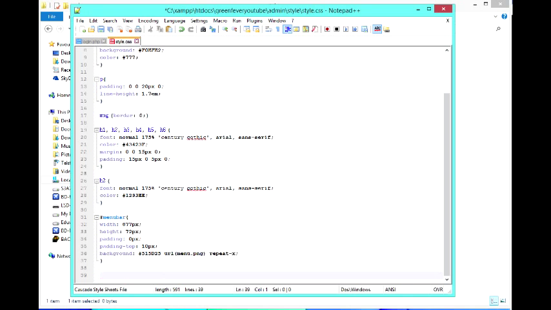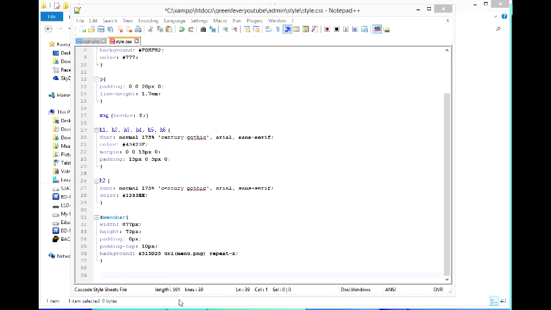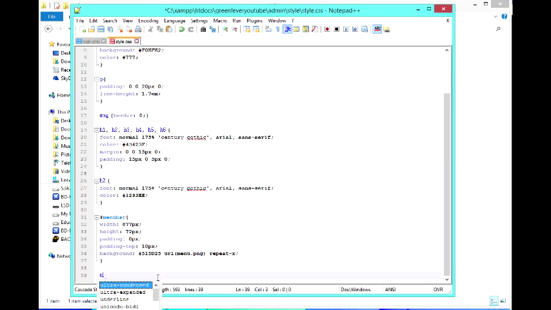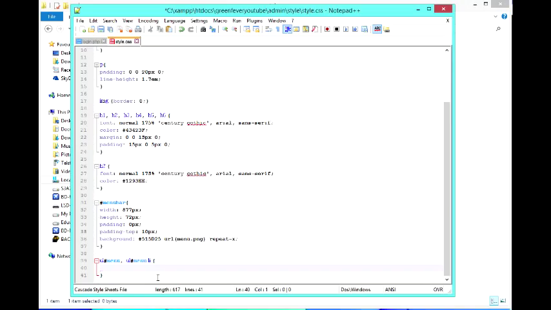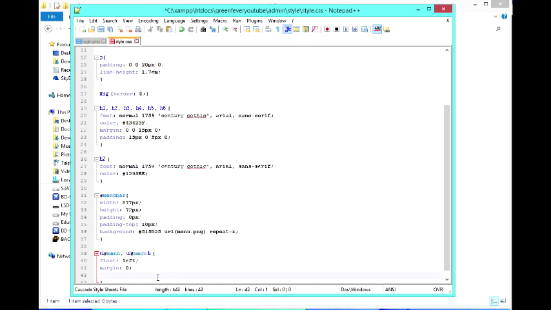So, our next item will be some more menu work. So if we go UL pound sign menu, UL pound sign menu LI, and if we set up our curly braces, we are good to go. So that looks good. So if we float it to the left, then we have a margin of 0, and padding, what do you know, that'll be 0 as well.